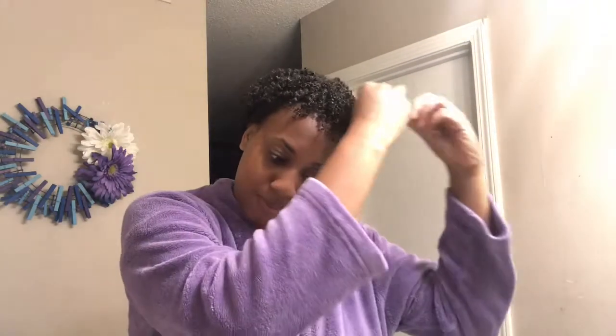So that's the only con I don't like about it, and that my neck is like, ugh. I don't like how it makes my neck feel really greasy, which I don't really like. But yeah, so my hooded dryer is broke right now at the moment, so I have to unfortunately air dry.